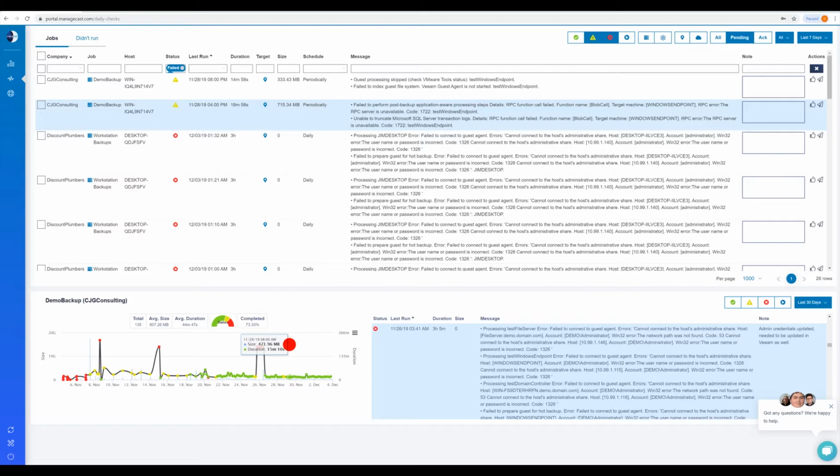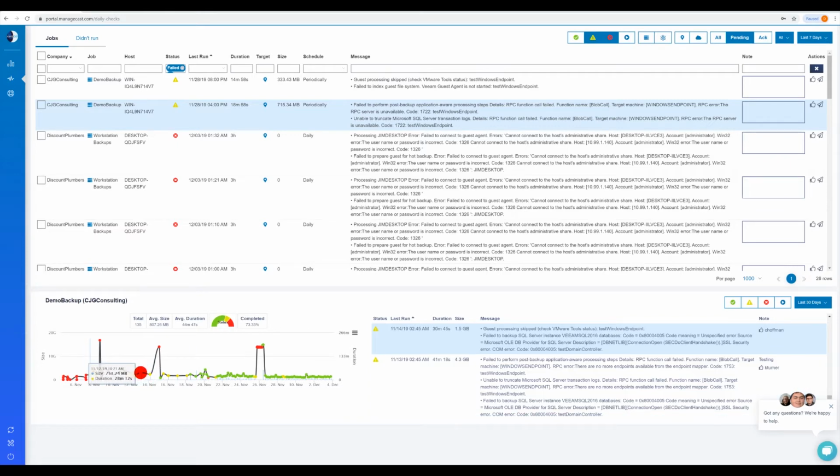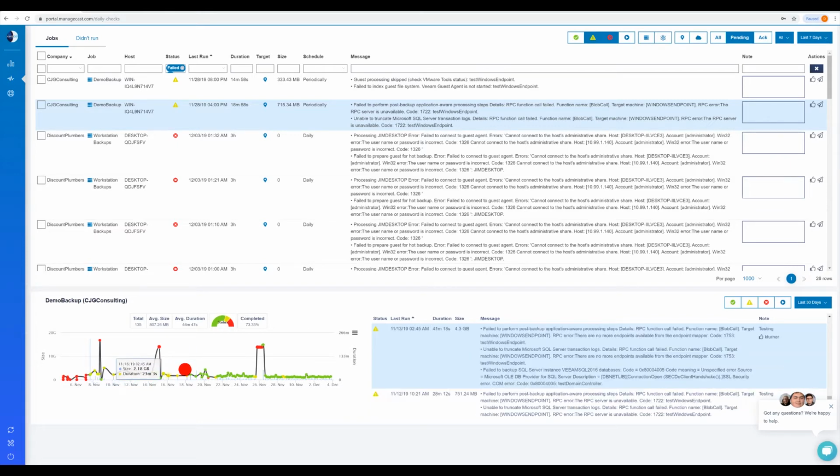Maybe once a week or once a month I get a similar error. And this allows me to go back in time and check my past errors to see if there's any correlation with the past. So it's very easy to go back and check that information. You'll also, as I indicated earlier, notice that there are a lot of points on the graph. If you were to click and drag, you can zoom in on that part of the graph to maybe make it less busy, and so you can see that information in an easier way.